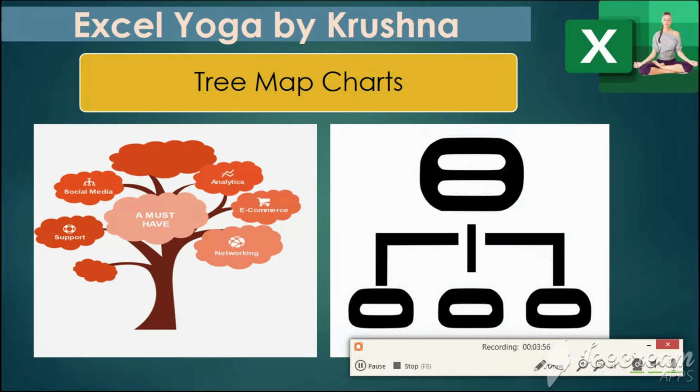Tree maps. It's very familiar if you are a computer science student or work somewhere where there are branches. You must have heard of this chain system, like someone is hiring two people, then under each of those persons there are two others. Likewise, this is how we can show this using tree map charts.